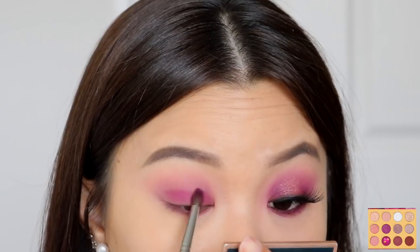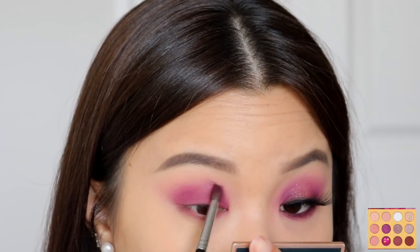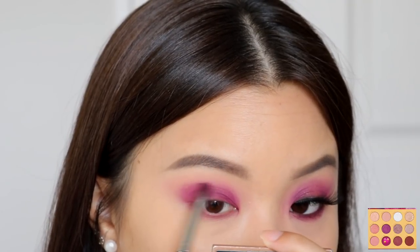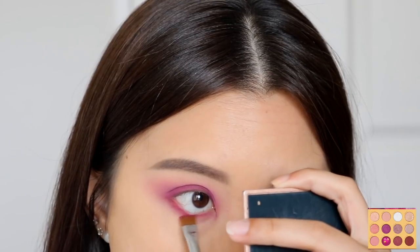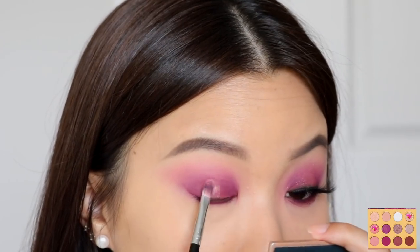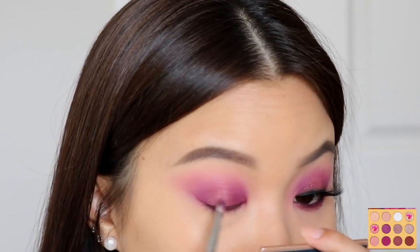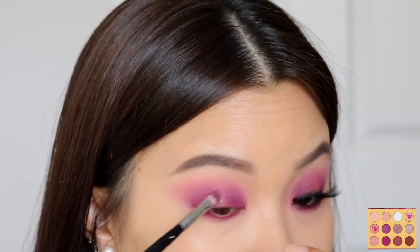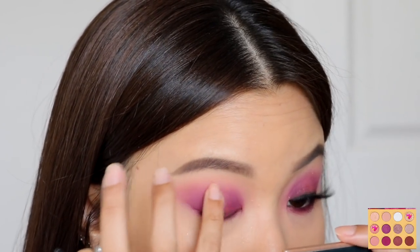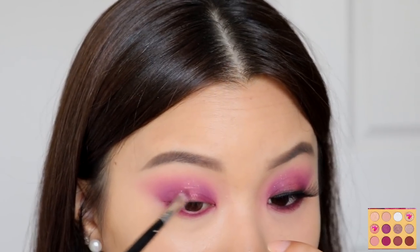I'm now taking the shade Heron Chic and doing pretty much the same thing, but focusing it a little lower than Fly By Night. Heron Chic is a little more vibrant and really brings in that purple Bye Bye Birdie vibe — packing that onto my lid space and bringing it onto my lower lash line as well. Then I'm taking a mix of Nevermore and a bit of Gander and placing that right at the center of my eyes. Nevermore has more of a pinky golden tone which complements the purple eyeshadows underneath, and Gander is that super shock formula with really pretty specks of glitter.